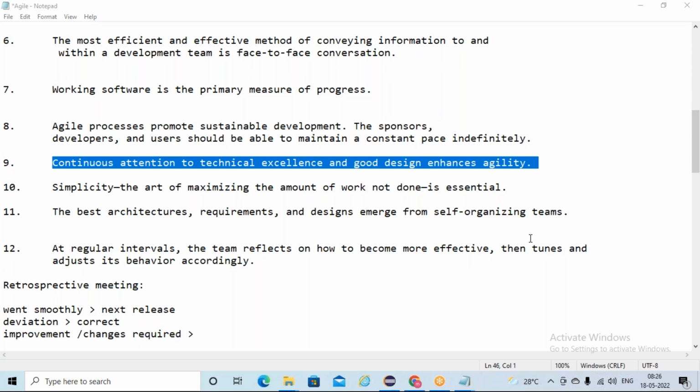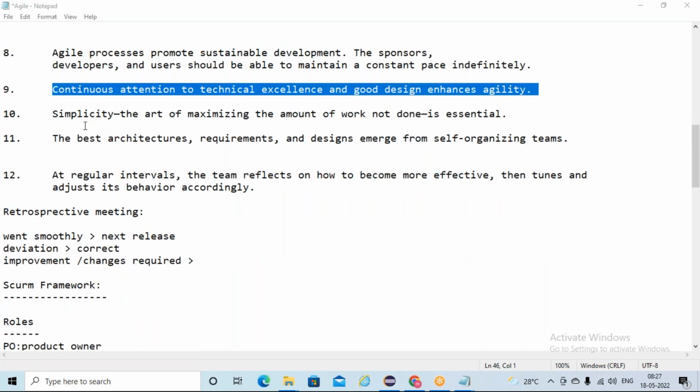That way the common understanding, technically also, everybody should be good at. Dependency should not be there. Suppose the project is completely depending on one person. Suppose he's sick, he's not available, then how does it go? Completely on hold? No, right? It should not go that way. So there should not be any complete dependency, so that everybody has some technical knowledge, and even if a person is not available, another person can pick up that work and continue. That way it should be, so that we can give good deliverables. Right? Next.